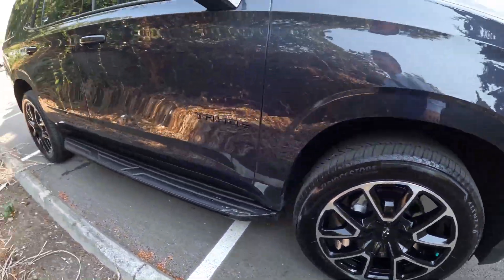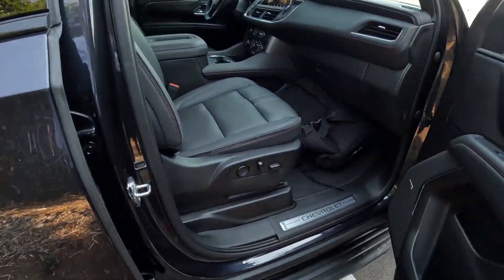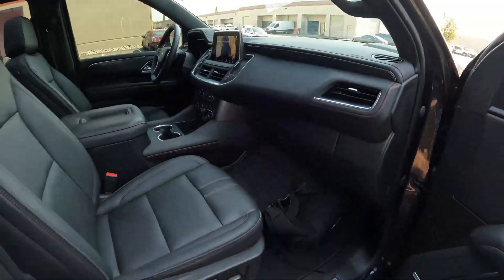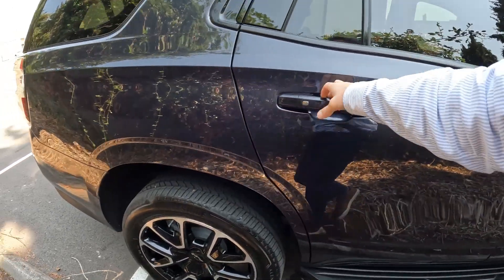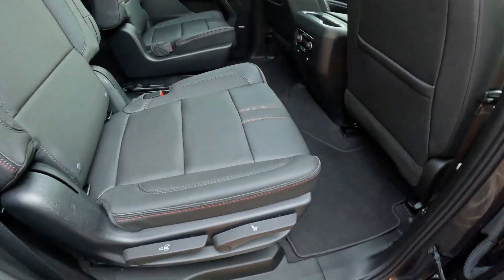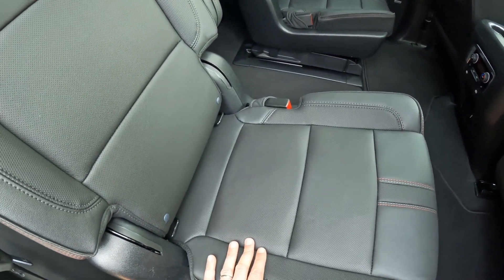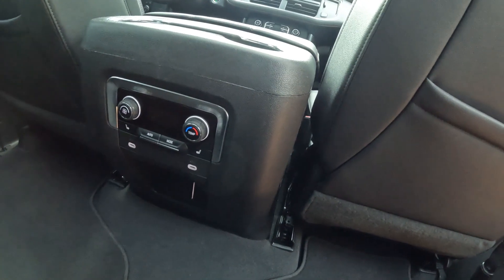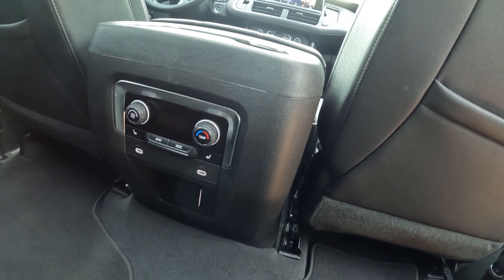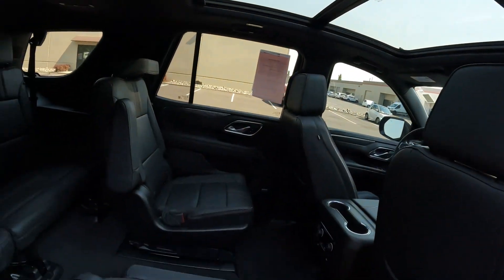Really nice wheel and tire package. Nicely styled interior — nicely styled vehicle across the board. You'll get looks and compliments wherever you go in this thing; it is one sharp rig for sure. There are optional second row captain's chairs, a little bit more comfortable than the bench seat. Rear climate control, rear second row heated seats, USB-C connectivity. And that Pan-American roof benefits the rear seat passengers as well.